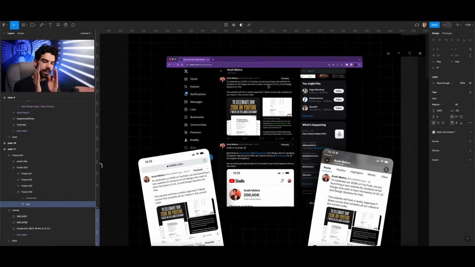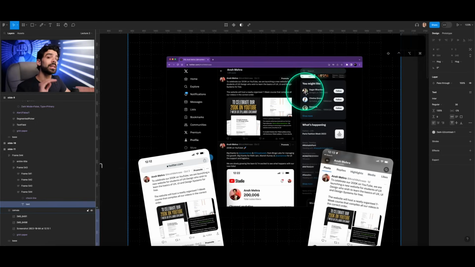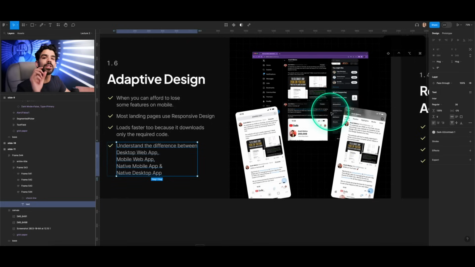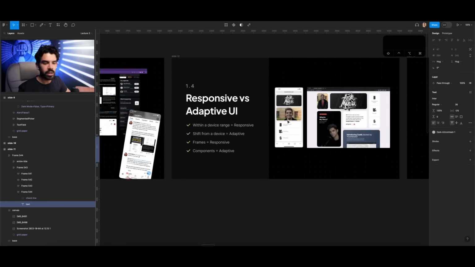So just to conclude, when you're making components for, say, your app which opens on Google Chrome on your desktop, then all of your components will need to have constraints because now you're in a specific app. But if you're saying that, hey, now I'm also creating a version which opens on my mobile phone, then responsiveness or constraints alone will not work out. You need to create different components altogether. And how do you do that? There's a different concept called variants. So you have one variant for web, one variant for mobile, and we will cover that in the upcoming lectures. But I'm just trying to set the base as to what techniques you need to use inside Figma. So constraints satisfy your needs for responsiveness, but when it comes to adaptive design, you need to learn variants and components, which we will learn eventually.